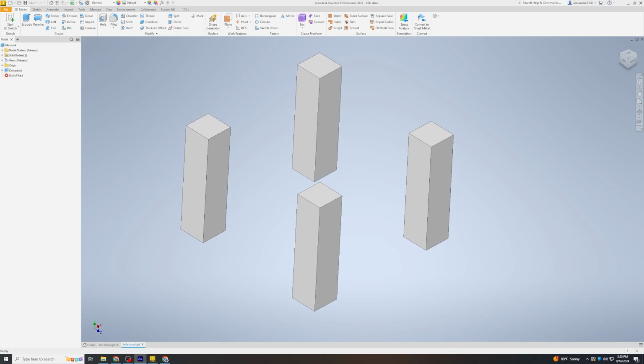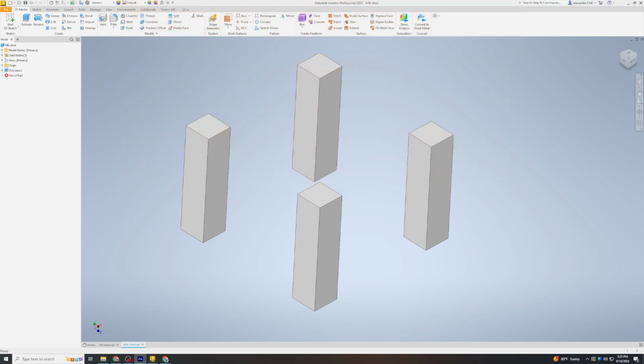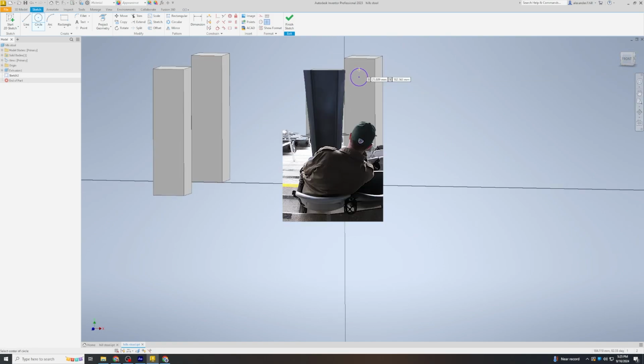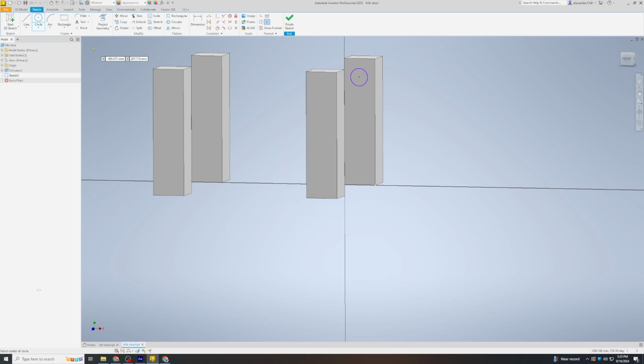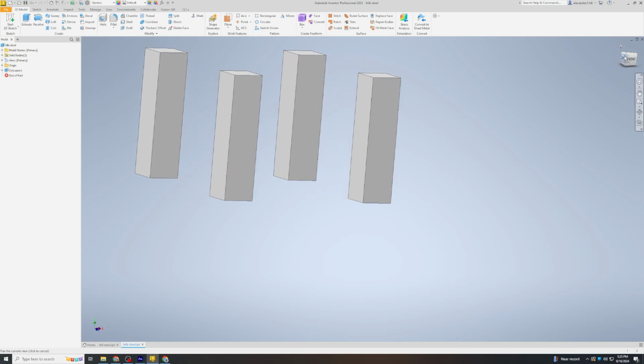In this next step, we need to model the recessed holes in the stool that the dowels will be glued into. We are going to need to repeat this step four times. We want to model a cylindrical cut on the inside face of the legs. If we were to start a sketch and click the inside surface of the leg, we would have some difficulty drawing as the view would be blocked by the other leg. We can use the sectional view tool to hide parts of the model that are blocking our view. In this case, the sectional view will let us hide the legs of the stool that would be in our way.